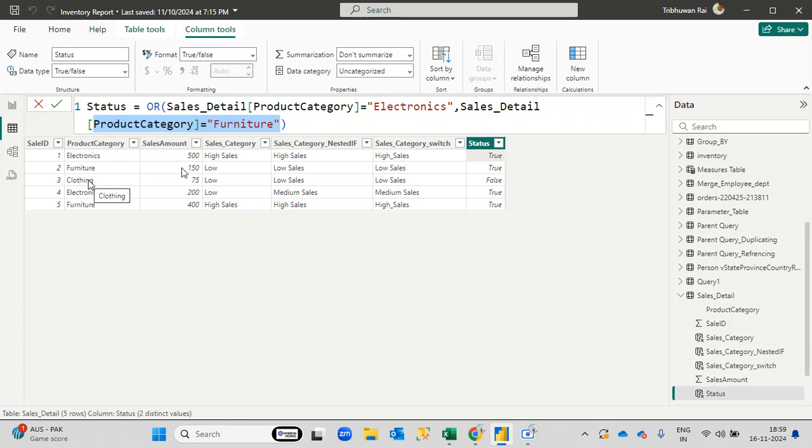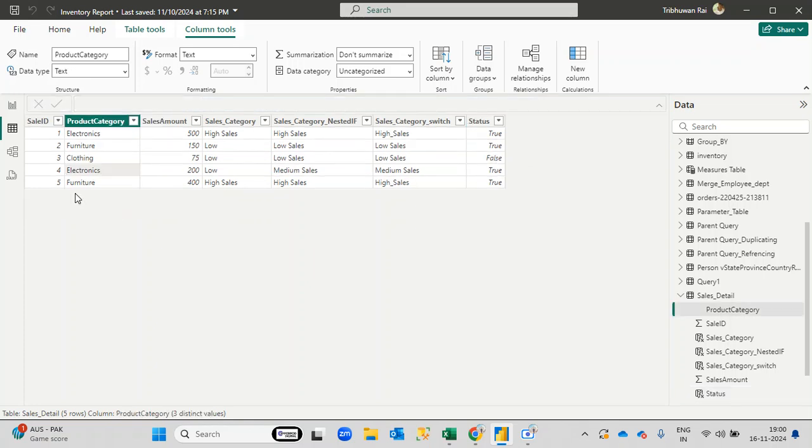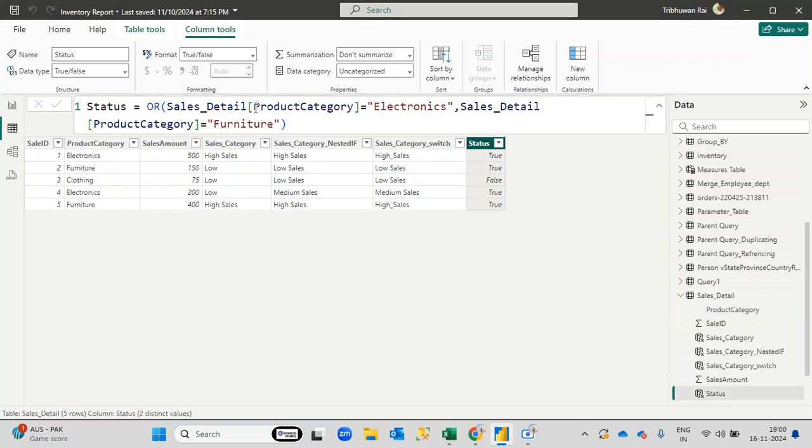That's why it is giving me true. If you go to the third row, here the product category is clothing. The first condition is not met, neither is the second. None of the two conditions are met, that's why for the third row I am getting false. For the fourth row, the product category is electronics, the first condition is met, so it gives me true.